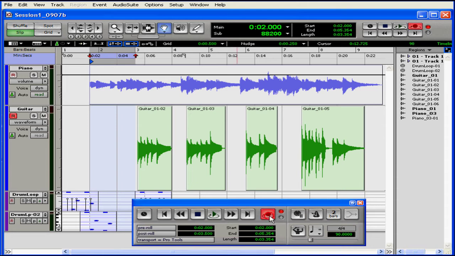Okay, now arm Pro Tools to record. Set up a pre-roll if you need it. I think 2 seconds will be enough. Enable a click if you need it, and when you're ready to roll, press play or the space bar. Now just keep recording over and over again until you're happy with what you've got. As you can see, Pro Tools will loop back for you to the beginning of your region.